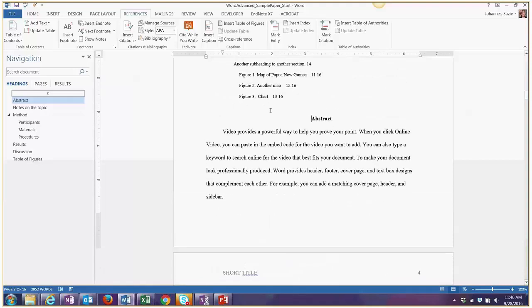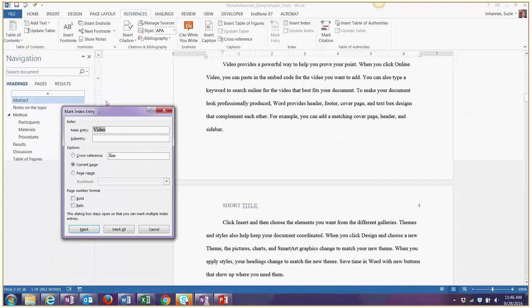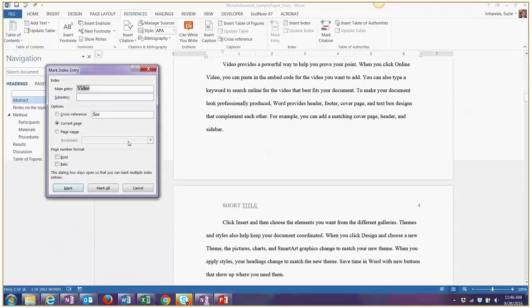The first option works especially well if your whole paper is in one document. So if everything is here in this one Word file, this method works well. As I'm going, I find the first word I want to be in my index. I can place the index anywhere, but I'll put it at the end of my document. I'll come here and say mark entry. This is going to open this mark entry index box, which I'll keep open the whole time I'm marking my entries.